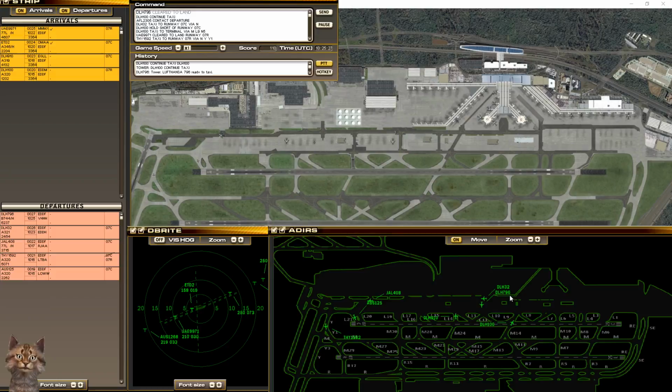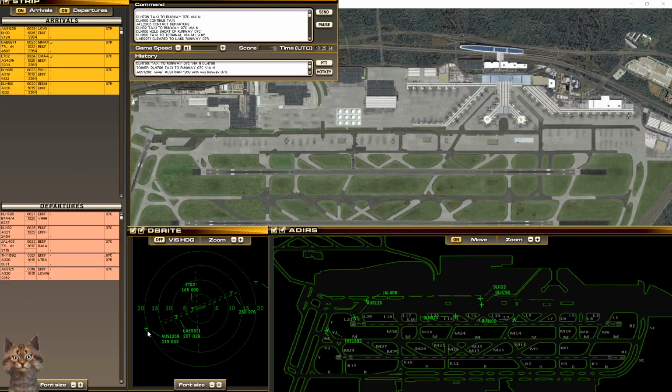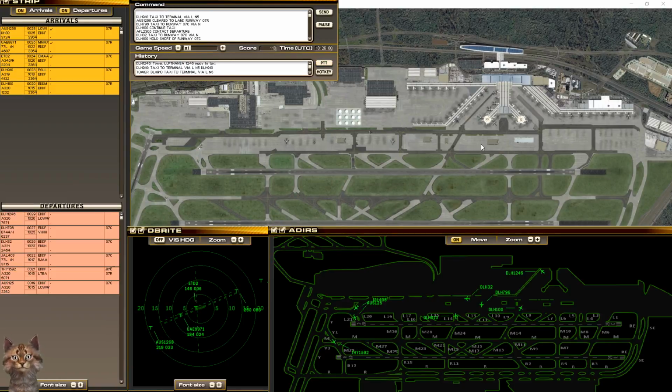Lufthansa 796, taxi to runway 07 center via November. Tower, Austrian 1268 with you runway 07 right. Taxi to runway 07 center via November, Lufthansa 796. Austrian 1268, clear to land runway 07 right. Clear to land runway 07 right, Austrian 1268. Lufthansa 9010, taxi to terminal via Lima, November 5. Taxi to terminal via Lima, November 5, Lufthansa 9010.